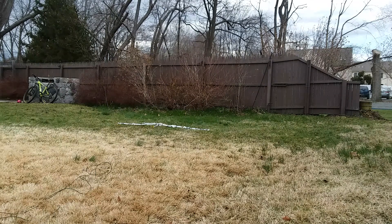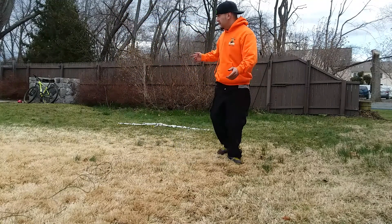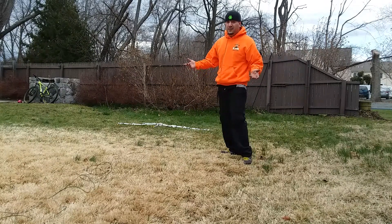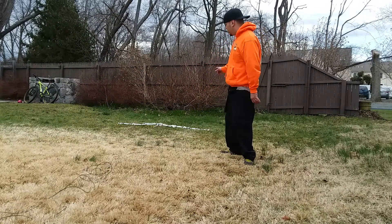All right guys, the plug I have is the wrong plug for the side curtain airbag, but I'm hoping that it's deep enough to hit the shunt switch — the shorting bars, they call it, I think. It's deep enough to hit it, but if not I'll make a plug and we'll come back. Let's try it out.